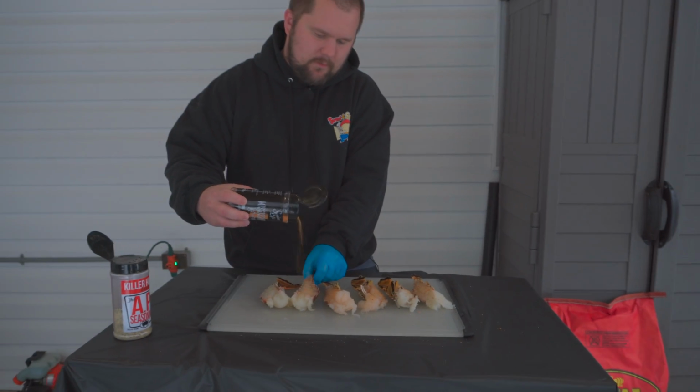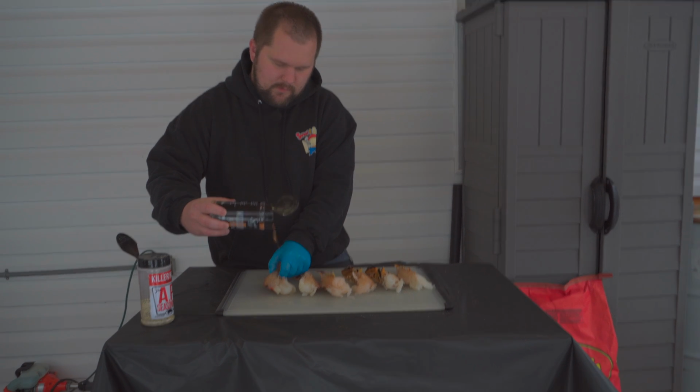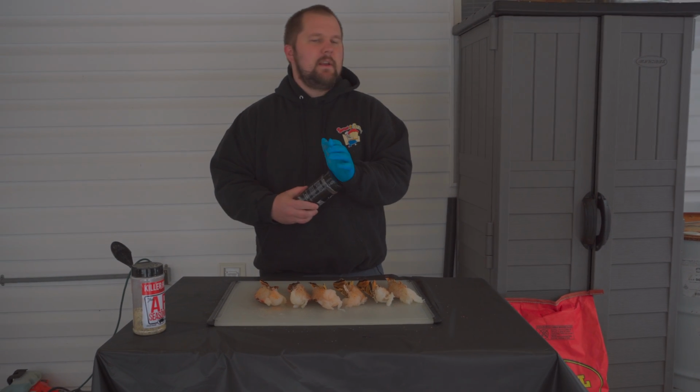Come over each tail. And that is all the seasoning we're going to put on these. We're going to let these hang out right here on the cutting board while we get our big green egg going.